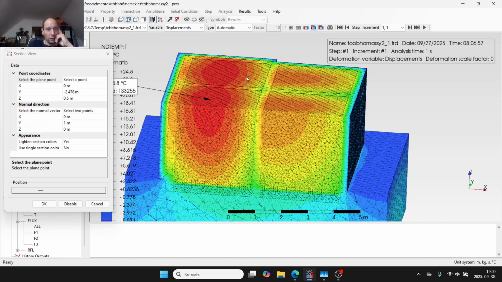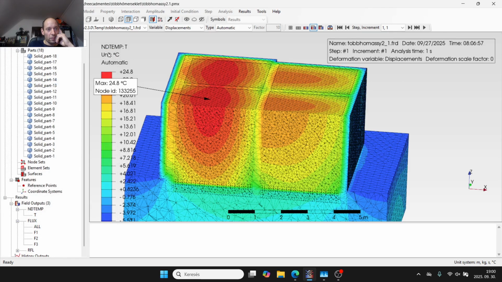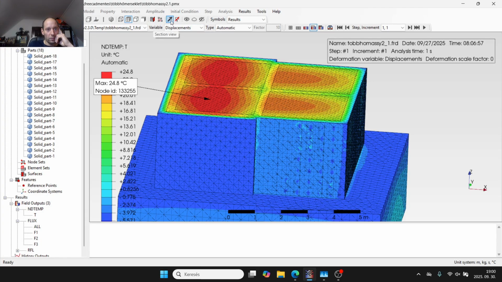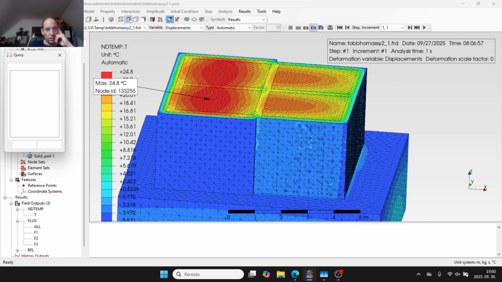So as you can see, if the room is not isolated, sorry, so put that annotation here.